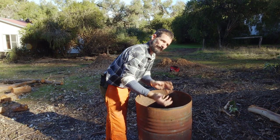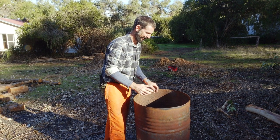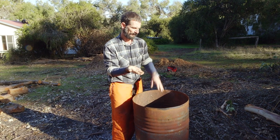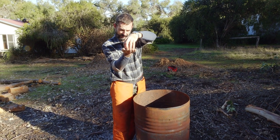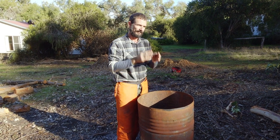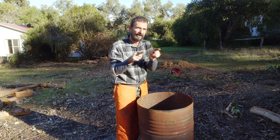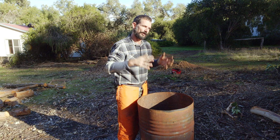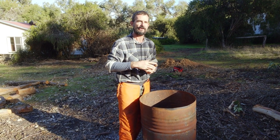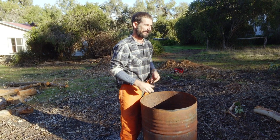So it was important that we rolled that over and slid that in so everything stayed in there. I can't just put it in like that. But now we've got to make sure that on the bottom of the 44, the 60 litre that goes in, contacts it. So as we build the fire around it, it's going to gasify the wood in there, and that gas is going to escape out the bottom, push out and burn. But no oxygen will be able to go back in there, because wood goes to charcoal, which goes to ash. But if you stop the oxygen going in there, it won't get to that ash stage.